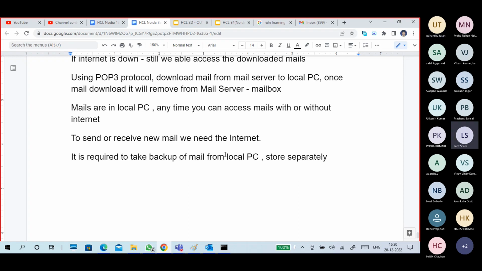You have to store it in some cloud storage, like Google storage space, if you want. If it is small, no problem, you can store it anywhere. Store it in an external hard disk.